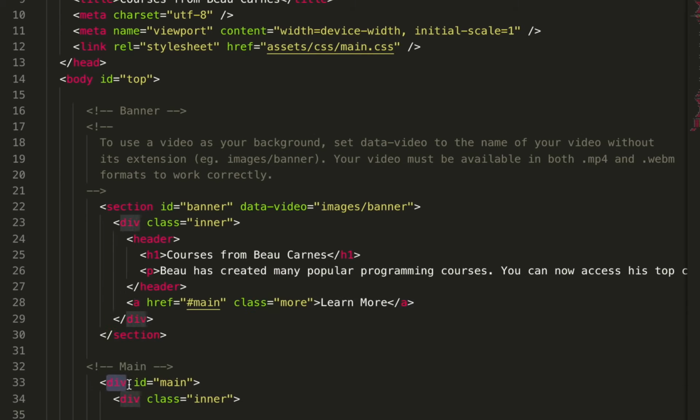And so that's going to show this whole thumbnail section. The thumbnail section starts here and goes to here where the closing div tag is. In this thumbnail section, you can see there's a bunch of box sections. This is one whole box section right here, but there's another box section here, and then another box section here. So there's a box for each thumbnail that's right in the page here.